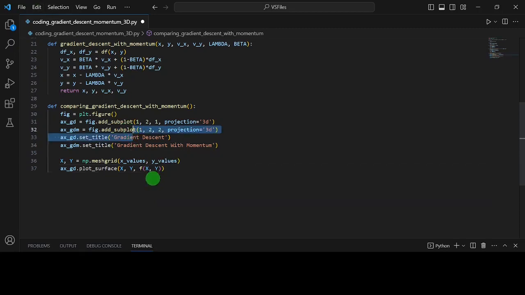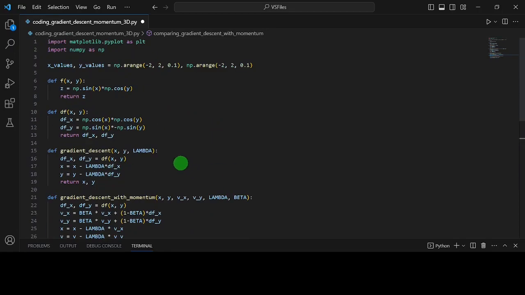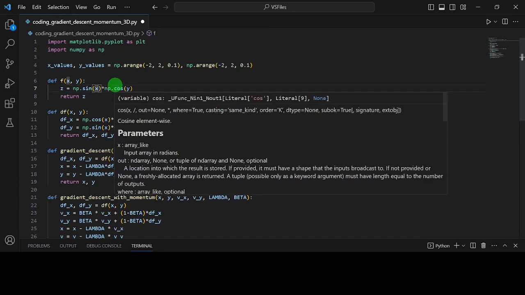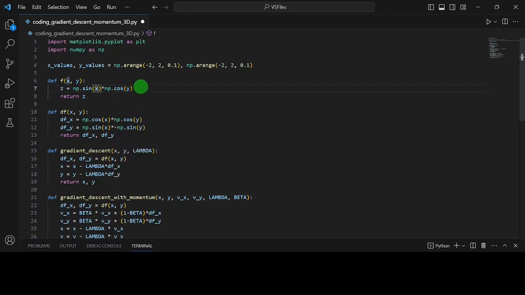So when it takes in x and y, it will put out a, what is it? Here it is. So x can be either a scalar or an array. In this case, x is an array and y is an array as well. So z is going to be an array, the same size as x and y. So z is going to be the function at every combination of x values and y values.